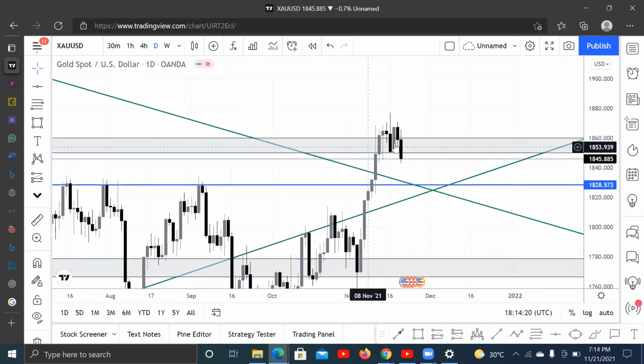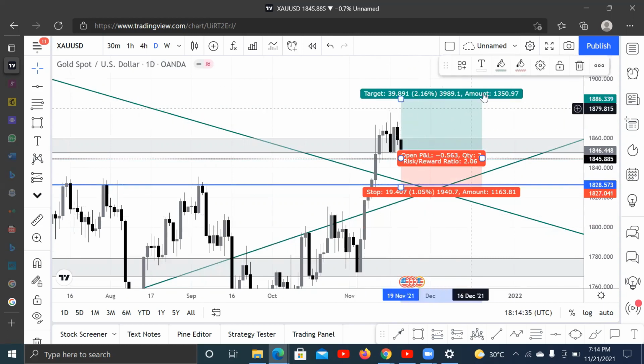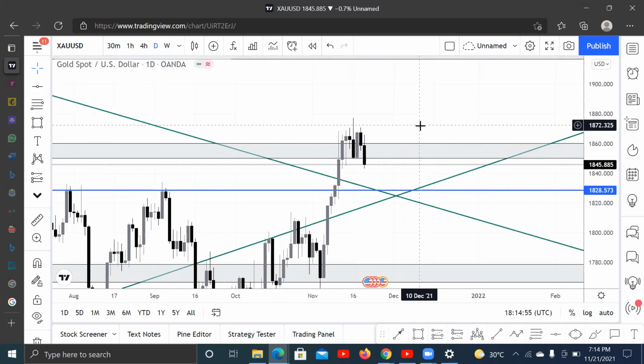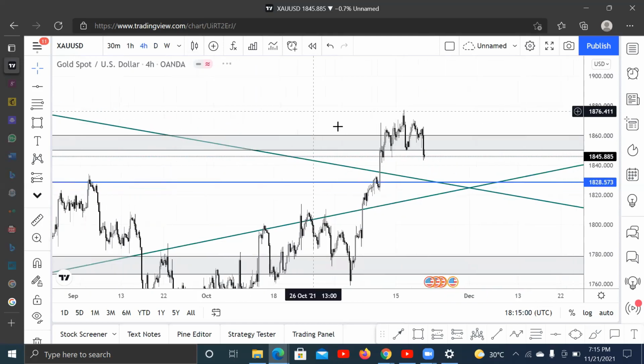Now, if I just decide to take gold buys from this particular spot, it makes absolutely no sense. Why would I just place a buy from here? Although I have factors telling me that gold is buying, it doesn't mean that I'm actually entering a buy trade. At the moment, it just means that I am looking at a buy setup. Now, let me scale to the 4-hour time frame, the lower time frame.